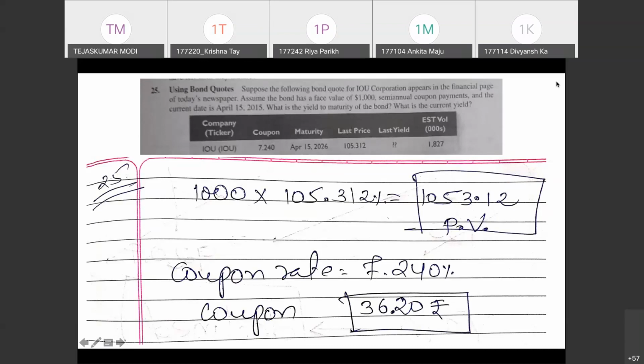Now I want participation because we have done a lot of questions now and you are also practicing. Please help me. How do I solve? Anyone, please participate. So for YTM, we will directly use the rate formula. But what is the logic applied when you do it manually, or what is the construct behind using that formula, please?